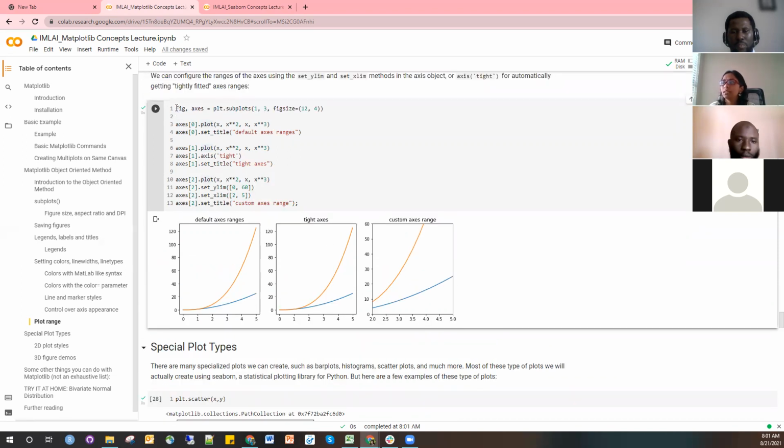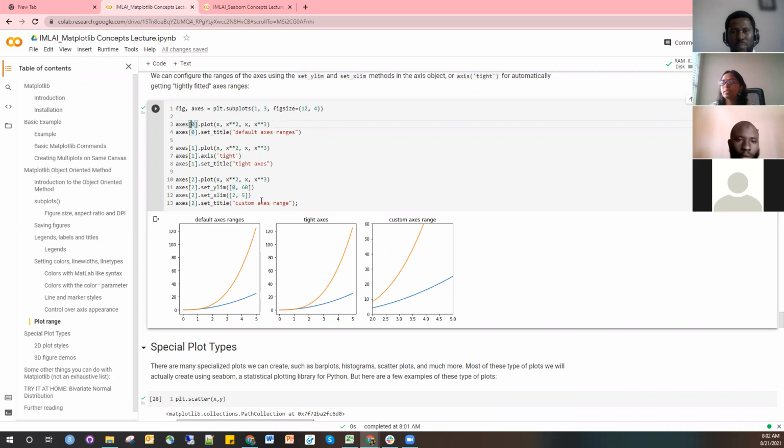All you have to do is create those two objects, and then iterate through the objects. So axis 0 means we are talking about the first plot, because we are using Python, it's going to iterate from 0 up to the number. Axis 1 refers to the second plot, and the third element on the axis essentially refers to the third plot.